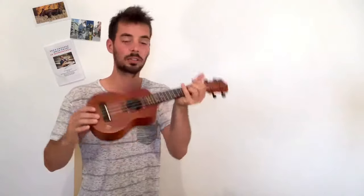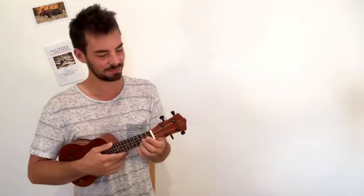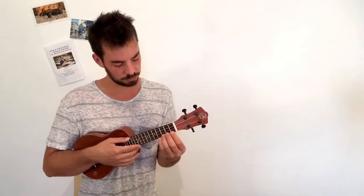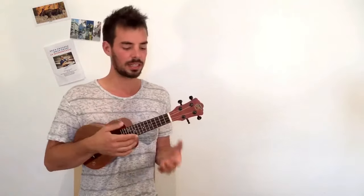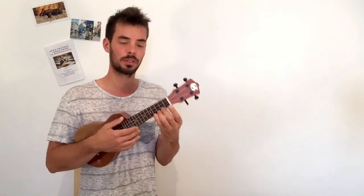And of course, on a little ukulele like mine, without a low G, it sounds a bit different, even though we're going to strum it the same way, just so you know this. So if you want to strum it exactly like him, buy a low G string. But I mean, who's got that kind of money? So what you want to do is first take your ukulele, make sure it's tuned, and we're going to practice this on a C chord.